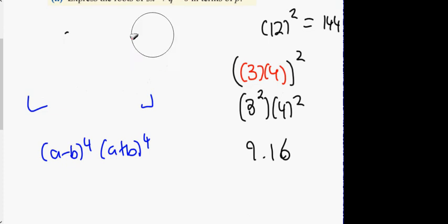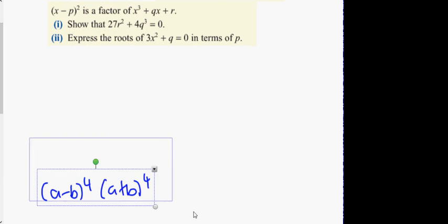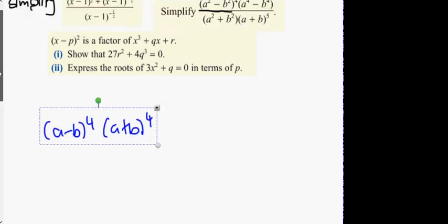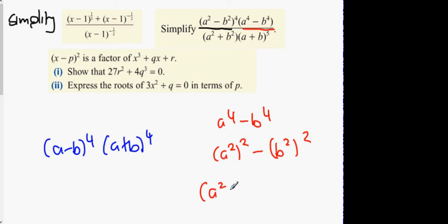Okay? So what's going to happen next is we're going to replace that. We've replaced that with the blue part. Now we've got this red part here that's looking pretty interesting, okay? You notice there's no a to the power of 4s, b to the power of 4s anywhere else here, is there? There's none on the bottom. So let's look at this, okay, a to the 4 minus b to the 4. I could change that into a squared squared minus b squared squared. Difference of 2 squares, yeah? And I'm going to get a squared plus b squared, a squared minus b squared.